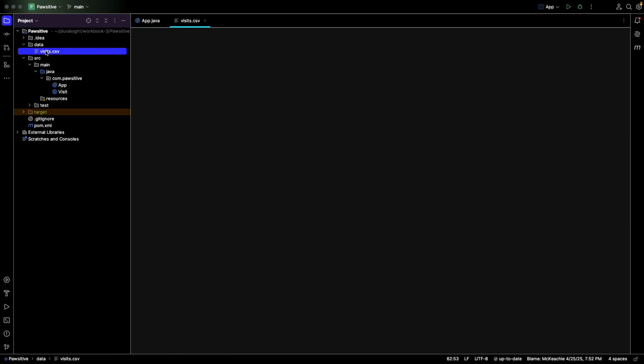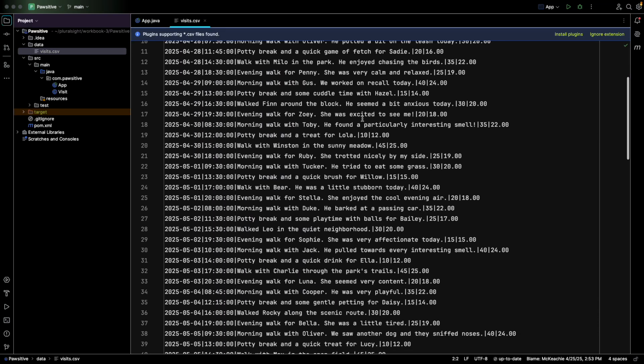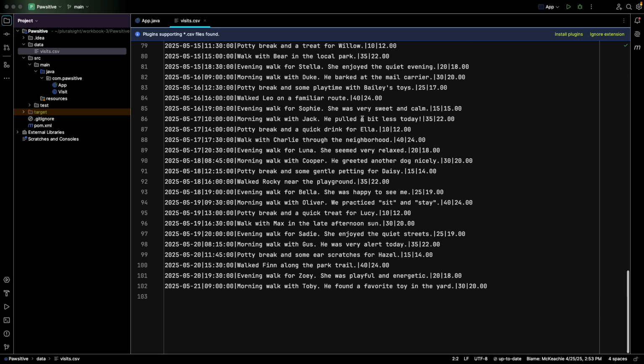So adding a visit is basically going to be, ultimately at the end of this file, I want to add a row with the information from the visit class, an instance of the visit class turned into this string. So taking all the properties of the visit class and turning them into this string.